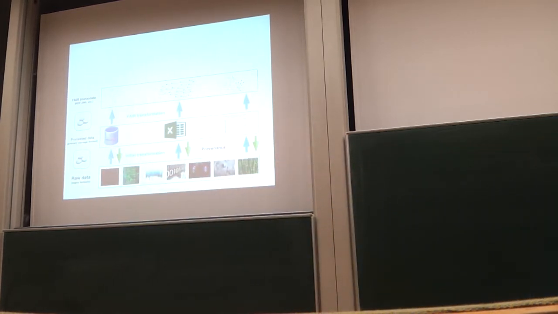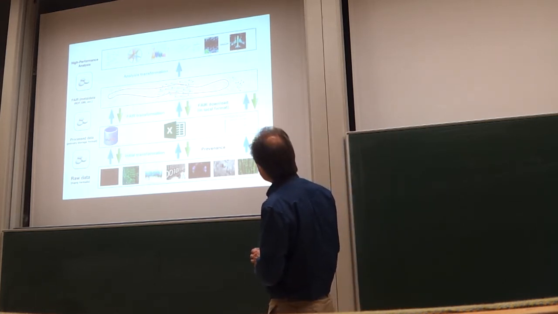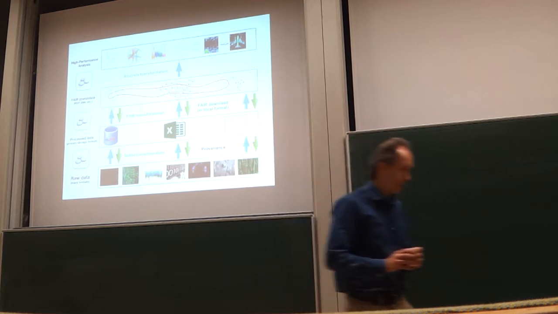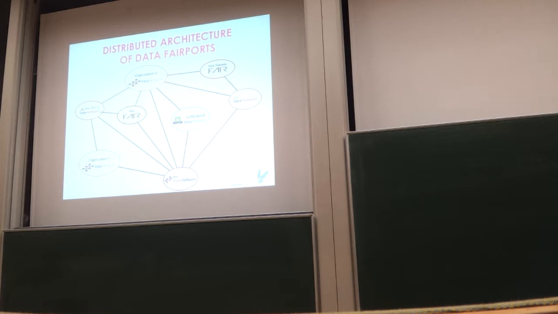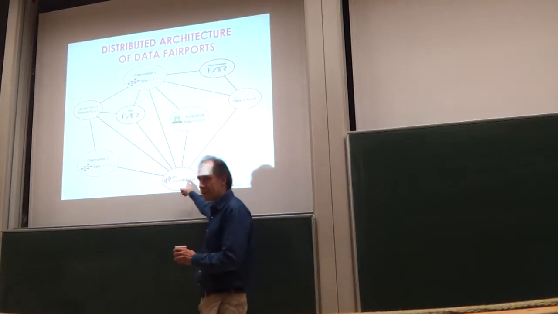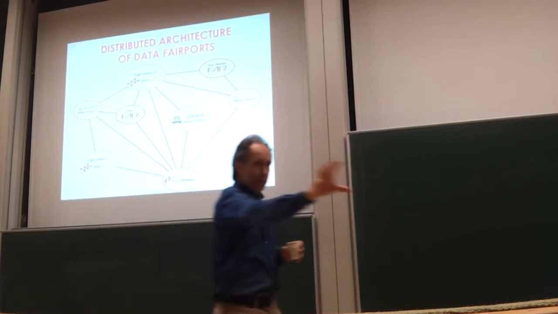So when you have that interoperable world, in whatever way, it can be done in different ways. But as long as it's really interoperable, you can go to the next layer and really do the integrative analysis, right? Analysis, and that should all be high performance. So this is the ideal world, and that means that we get data points, open access points to the internet, called data FAIR ports. And just like airports, you see all kinds of larger data centers that open up their data in this FAIR way so that people can use it. So it's distributed data that can be really used as one resource.